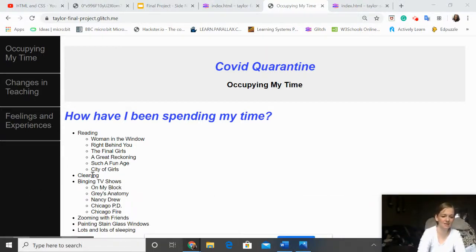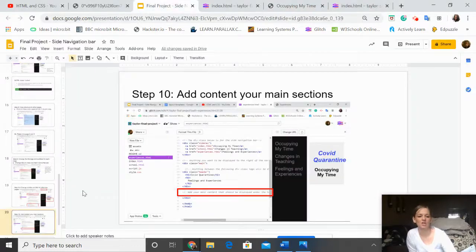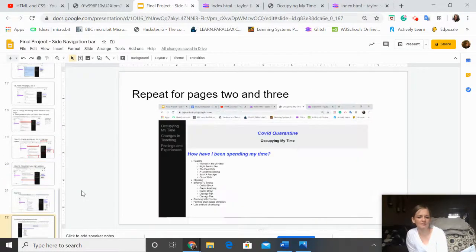So it's not a lot. Remember that with each page you need to make sure that you're adding pictures. So I might add a picture right next to how I've been spending my time and float it to the right. Or I could float it to the left and put the pictures over. I could center it. So make sure that you are still adding those pictures to your websites, and you're using those styling tips that we've been given. I believe you're going to repeat these for pages 2 and 3. So you're going to be adding that same material, and then you are done, my friend.